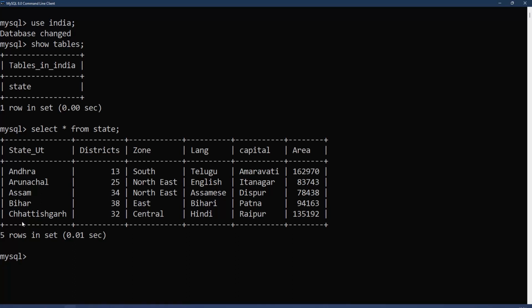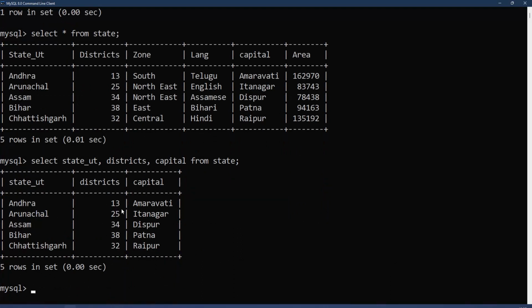Okay. Now if we want to get only selected columns, for example, I need state, district and area or capital of it. What I shall do, select the column names, that is state underscore UT, comma, district, DISTRICTS. See, I already told it is not case sensitive, so I have given small letters, still it will be accepting it. And then I need a capital, CAPITAL. All these columns from which table? So you should remember it, from state, then semicolon. I can see only the 3 columns which I mentioned with all the rows. You can see here how long it took to execute. It took just no moment.